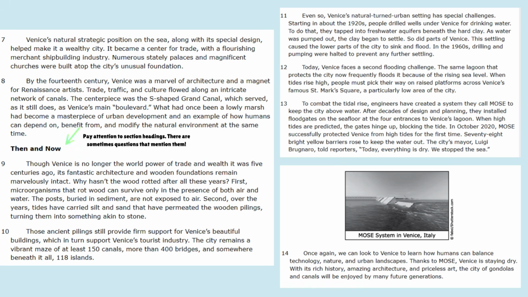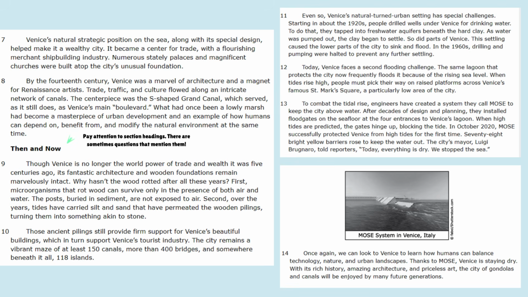Though Venice is no longer the world power of trade and wealth it was 5 centuries ago, its fantastic architecture and wooden foundations remain marvelously intact. Why hasn't the wood rotted after all these years? First, microorganisms that rot wood can survive only in the presence of both air and water. The posts, buried in sediment, are not exposed to air.